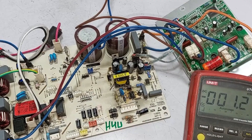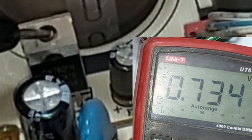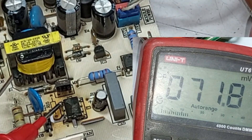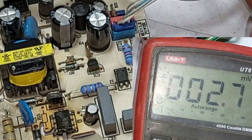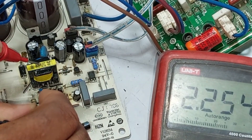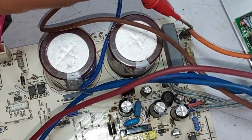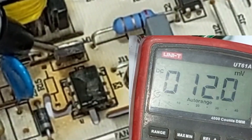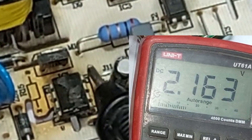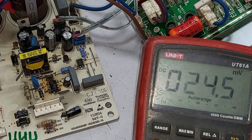Now that I've applied direct power to it, I will check where the problem lies. Looking at pin number 1, this is the adjust pin. Pin number 5 should provide some voltage, so I'll take ground from here and measure. It shows 2.4 volts, which indicates it is working correctly. This suggests there might be a fault in the MOSFET. On the backside, this is the drain pin — let's check the voltages here and see if we're getting 320 volts at the drain pin. Looking at the MOSFET's drain, we're not getting any voltage there. If we connect to pin number 4, almost 300 volts are present, but they aren't progressing further. This suggests the switching IC is likely functioning correctly, since we observed 2.4 volts when we tested it.